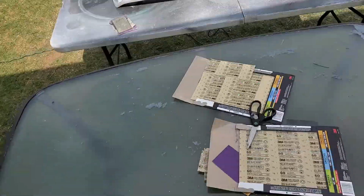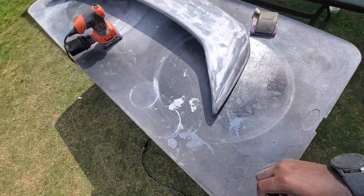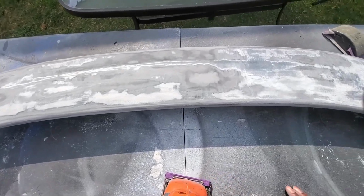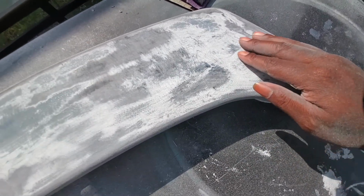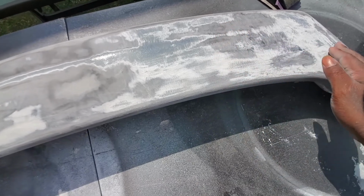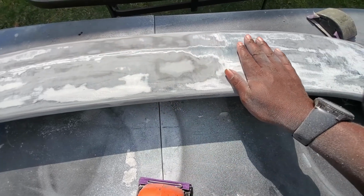All right, let's take you in. All right, so let's back up here. So you see the difference here? So which one's 120 and which one's 60? Well, you can't tell, this side here is 60. You can see all of the scratches that are in it. And 60, 60, 60, bam, we start to see a change. You can feel the change between the two. Just listen.